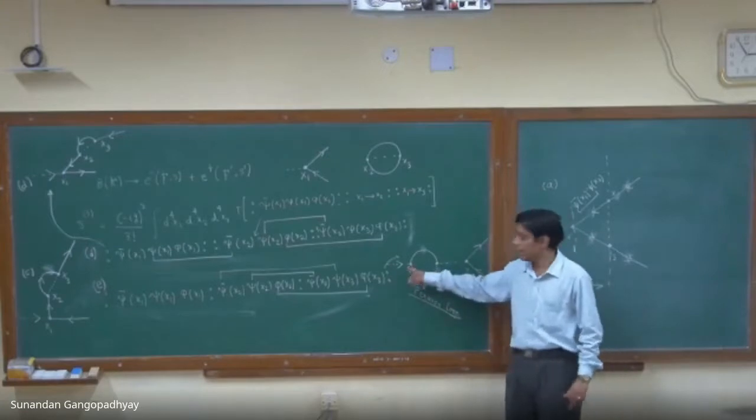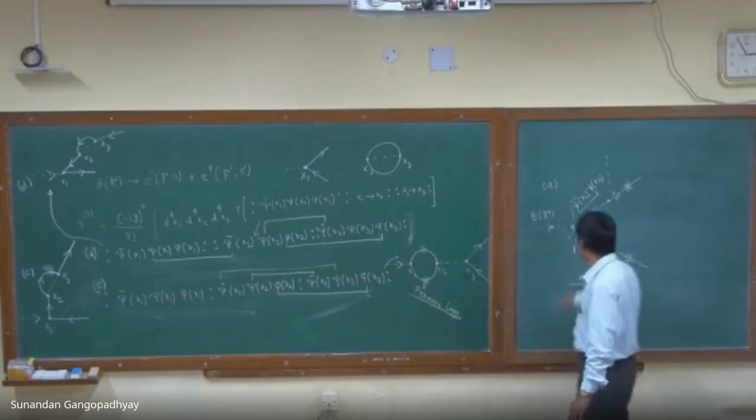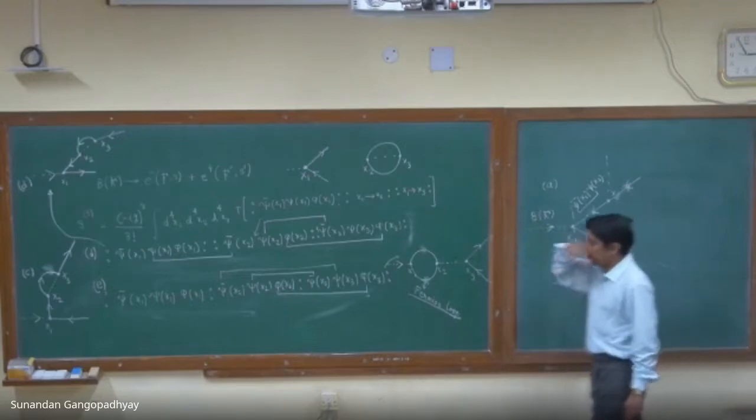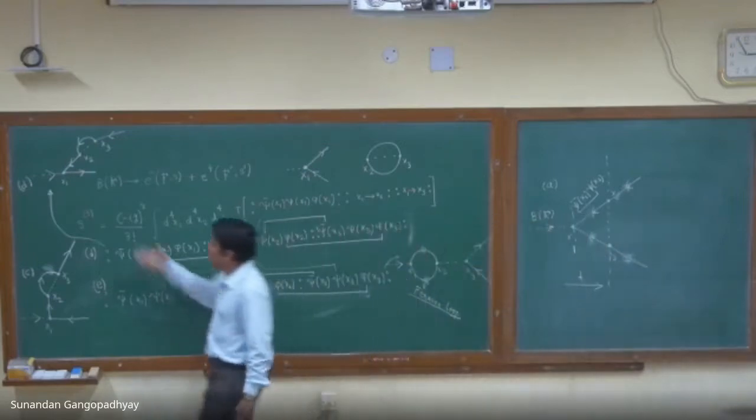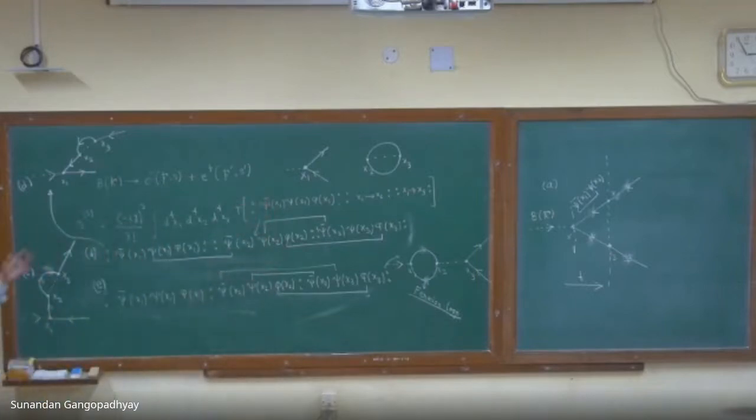And since this is a vertex, there is one scalar field line, so there must be 2 fermionic lines. At the vertex, the same thing happens, and then you get this diagram. And the same is true for this diagram. The other 2 diagrams you could also have created just from this very basic vertex. And the same thing you can establish by using Wick's theorem and making the expansion; you will get all these diagrams.